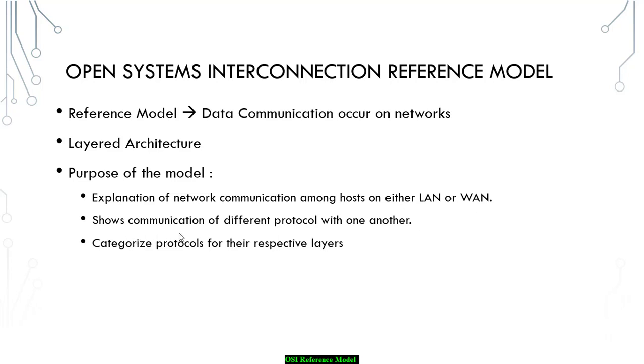It further shows communication of different protocols with one another, like protocols of one layer with another. So it further categorizes protocols for their respective layers. It means that the protocols are categorized in a layered architecture. So it is easier to understand a protocol because one protocol does not interfere with another layer. A protocol only works for the layer for which it has been designed.